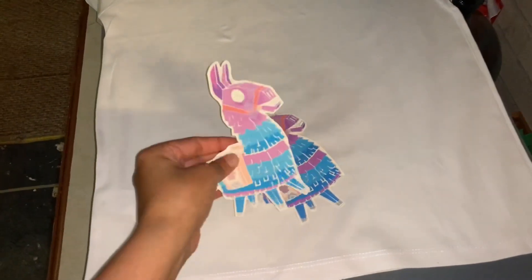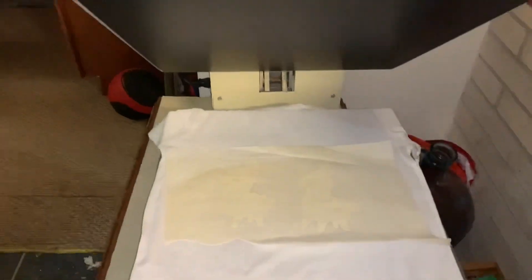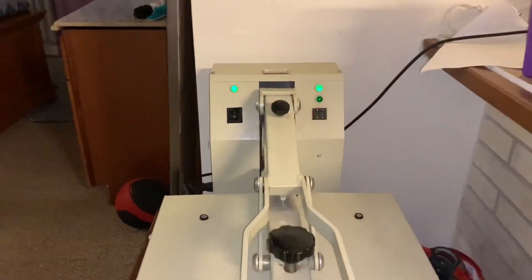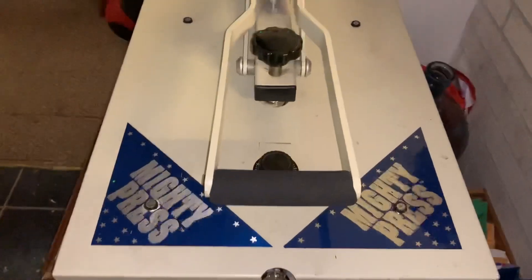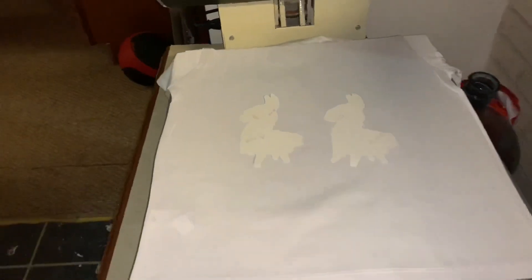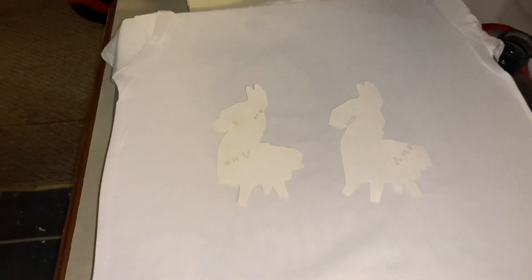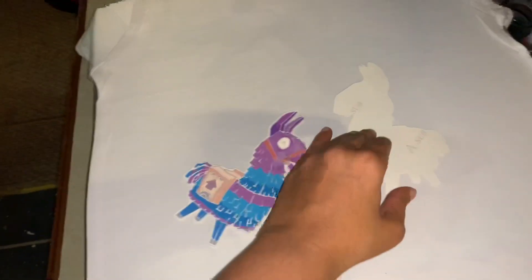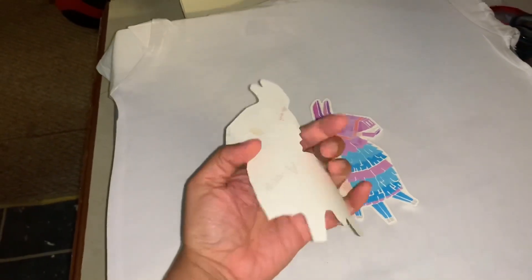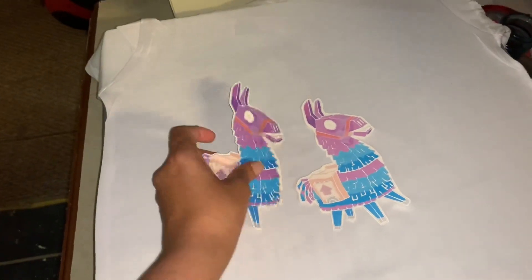Here are the printouts again from my inkjet printer. I put them on the shirt, used the contact paper, and closed the press down. It's been a minute, so I'll take this off and let it cool for five minutes. Okay, it's been about five minutes — nope, nothing happened. I tried it on the dark t-shirt and the white t-shirt and absolutely nothing transferred. This paper is not working at all.